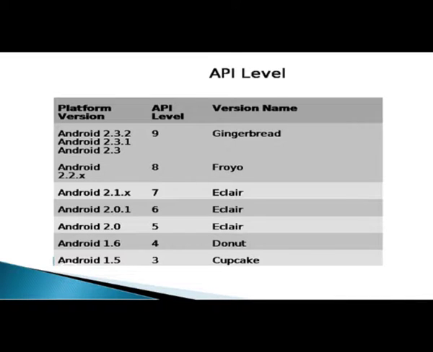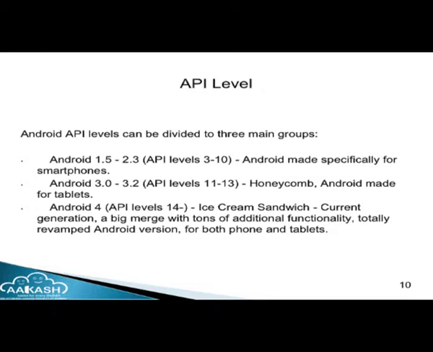You can go through it later on, depending on the device on which you want to code, and support your applications. This is nothing but API level grouping based on the need why it was developed. The first API was specially for smartphones, then 3.0 to 3.2 came for tablets, and from Android 4 onwards, Android is everywhere. Let it be smartphones, tablets, just think about it and it is there.